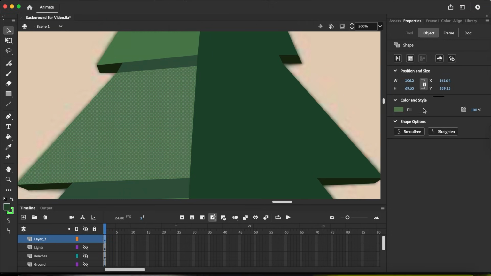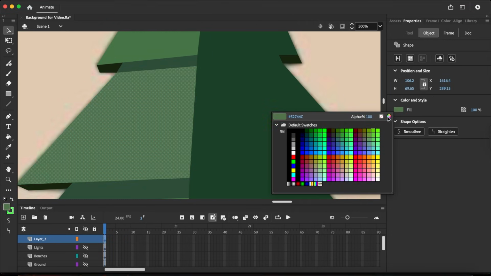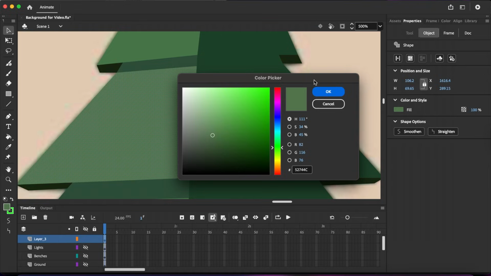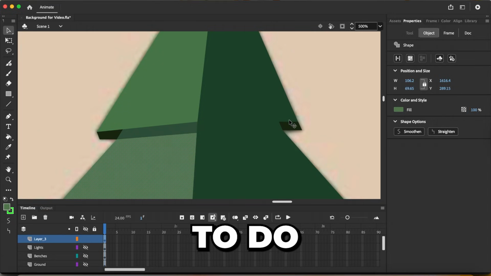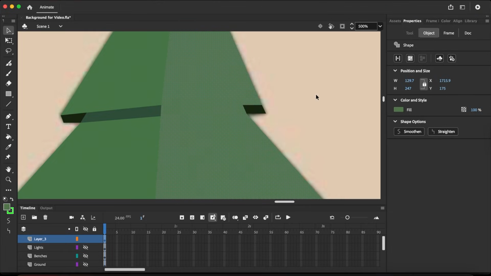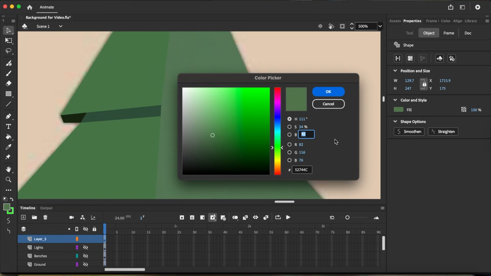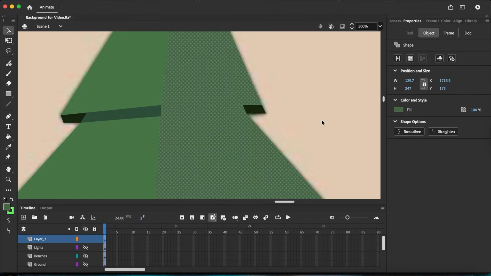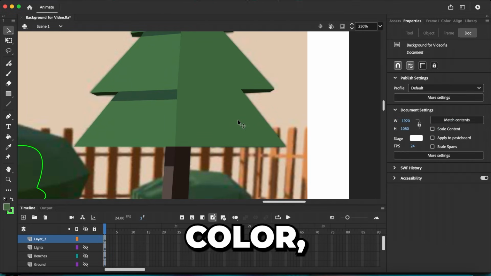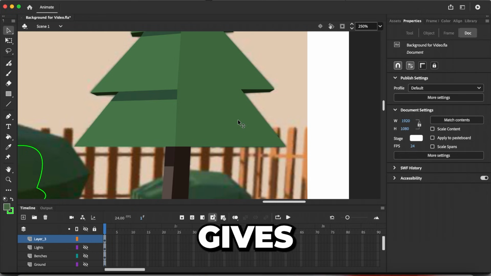Let's go with the main color. So what I like to do is look at this and see what percentage it is for B right there. So it's showing me 45. And if I want to go up in shading or down in shading, I usually just go about 5%. So to do that, let's take this as an example. I'm going to eyedrop the other side, go into the fill and take it down to 40. That way it's just a little bit of shading. Definitely stick with the main color, not just what the picture gives you.